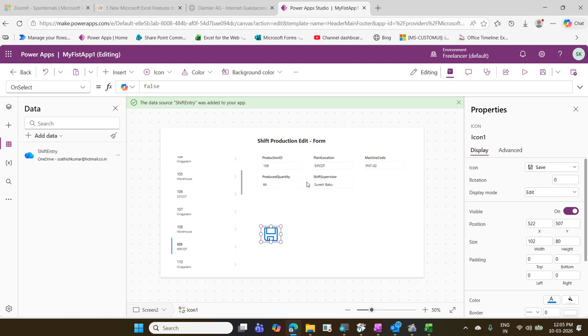Run the form and check and change some value, and check whether it's updating. Change the product quantity or the supervisor name, and check whether it's updating on my source, or here also you can check. Next we'll select the search box.